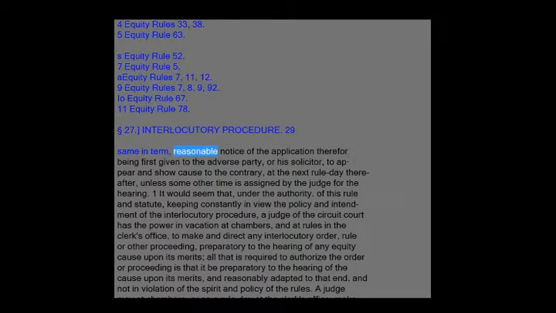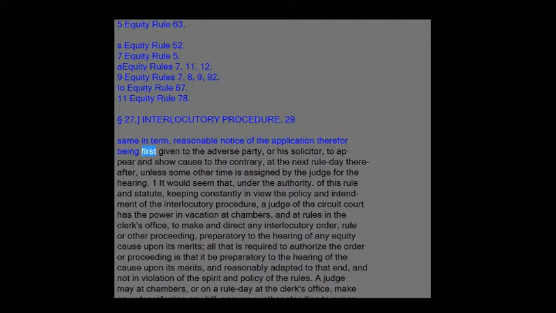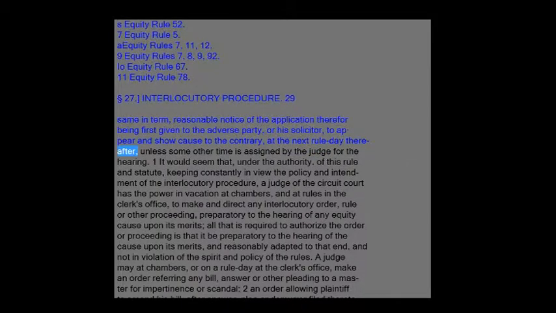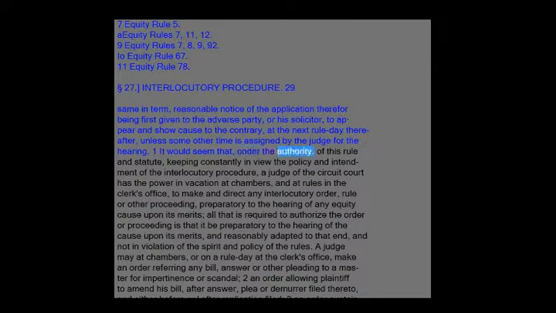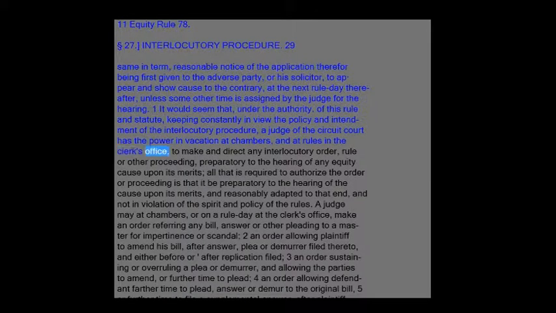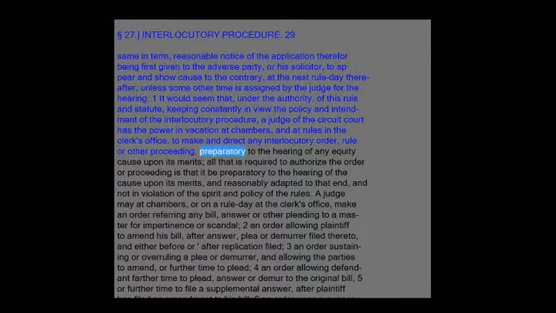Same in term, reasonable notice of the application therefor being first given to the adverse party or his solicitor, to appear and show cause to the contrary at the next rule day thereafter, unless some other time is assigned by the judge for the hearing. It would seem that, under the authority of this rule and statute, keeping constantly in view the policy and intendment of the interlocutory procedure, a judge of the circuit court has the power in vacation at chambers, and at rules in the clerk's office, to make and direct any interlocutory order, rule or other proceeding, preparatory to the hearing of any equity cause upon its merits.